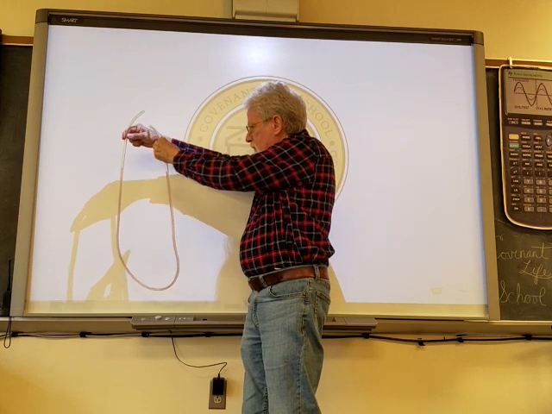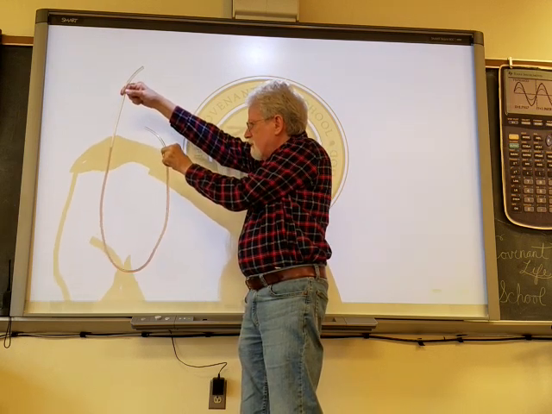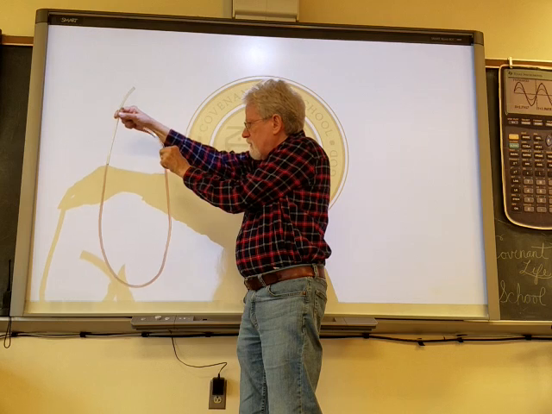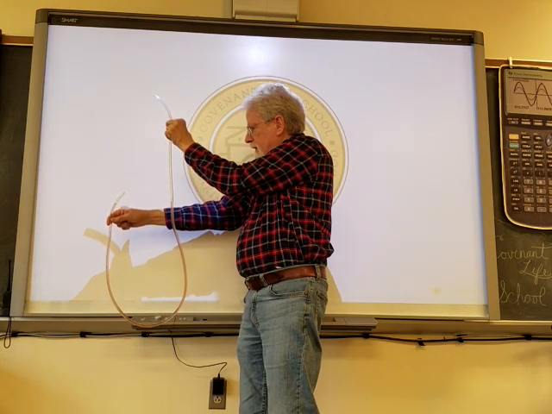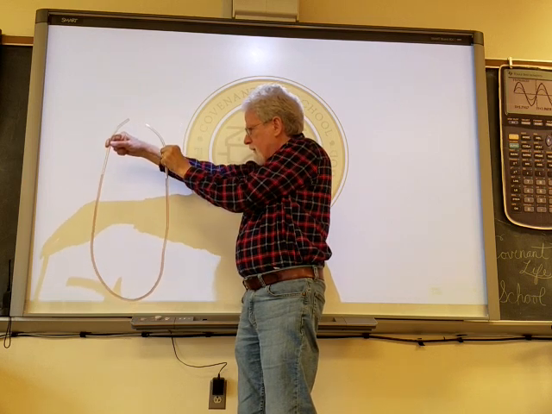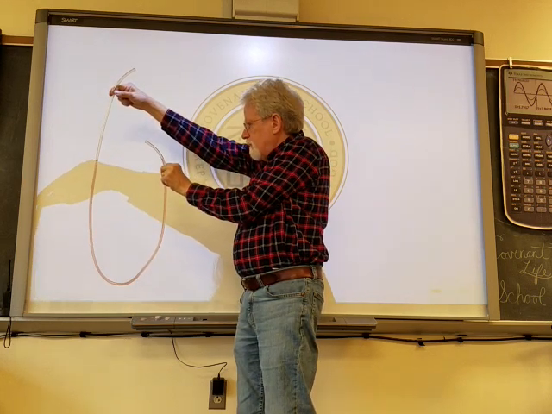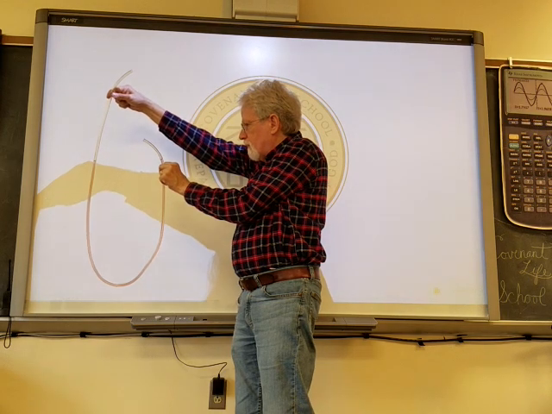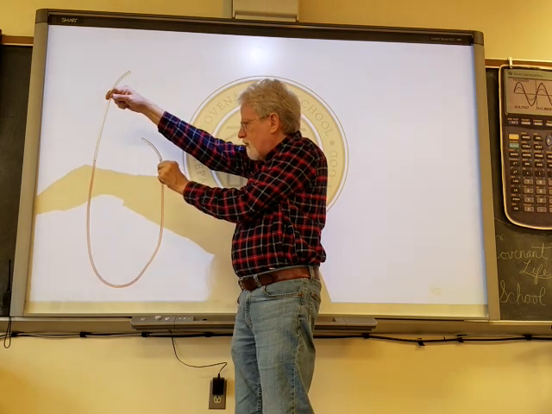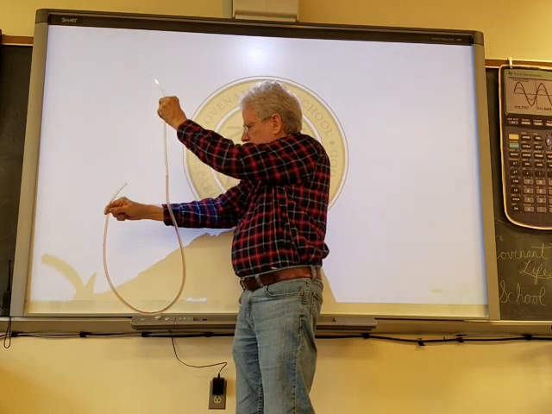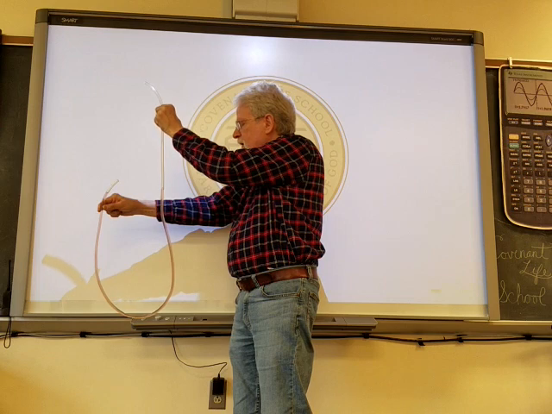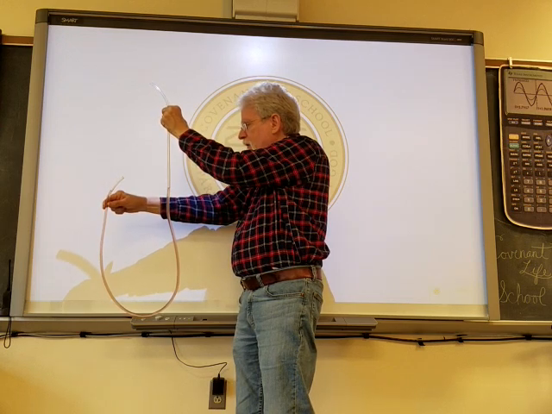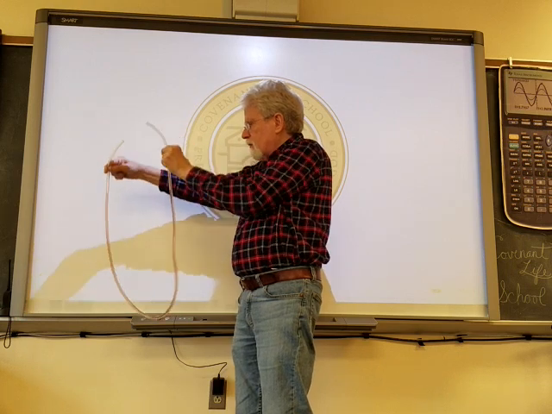Now you can see what the water's doing as I raise this one, as I lower this one, and we see the water bebopping back and forth. I trust you can see that all right. But the level in the two sides of the hose remains constant because the pressure has to be equal on both sides. When I do this, all of a sudden, the pressure on the left side was momentarily higher than the pressure on your right side. The pressure on your right side was momentarily higher than the pressure on the left, so the water flows until it's once again equal, and that just keeps on going back and forth.